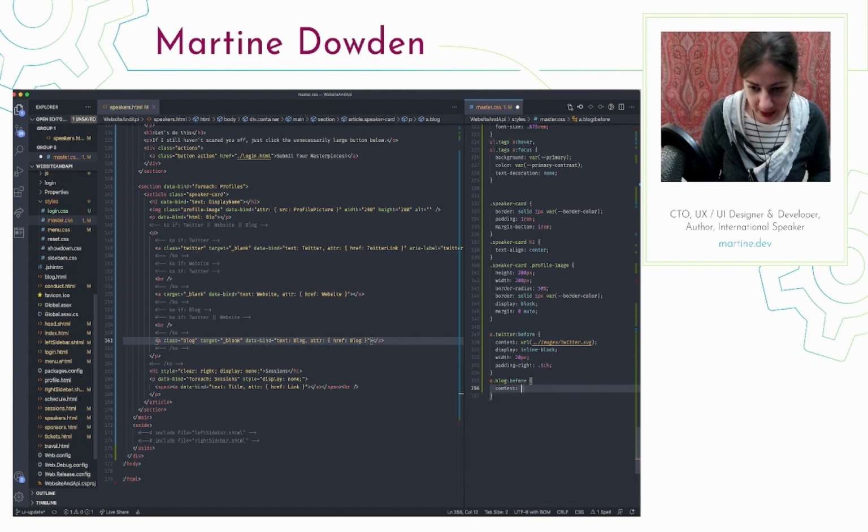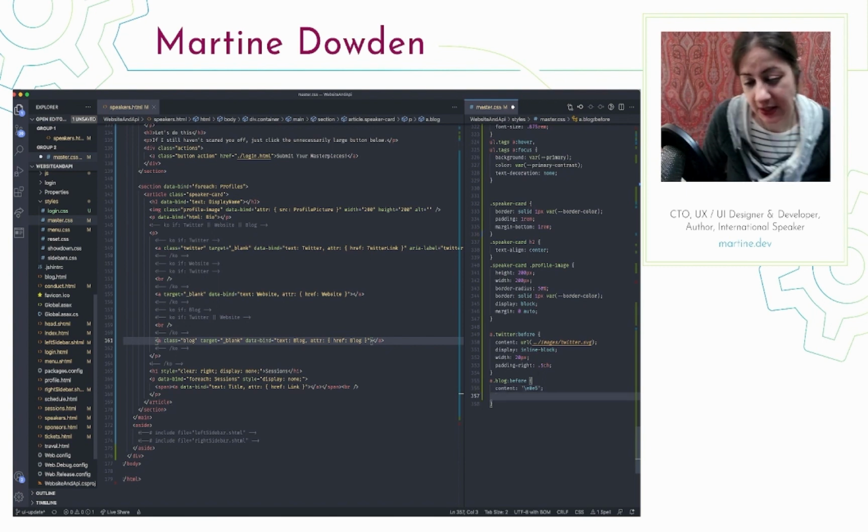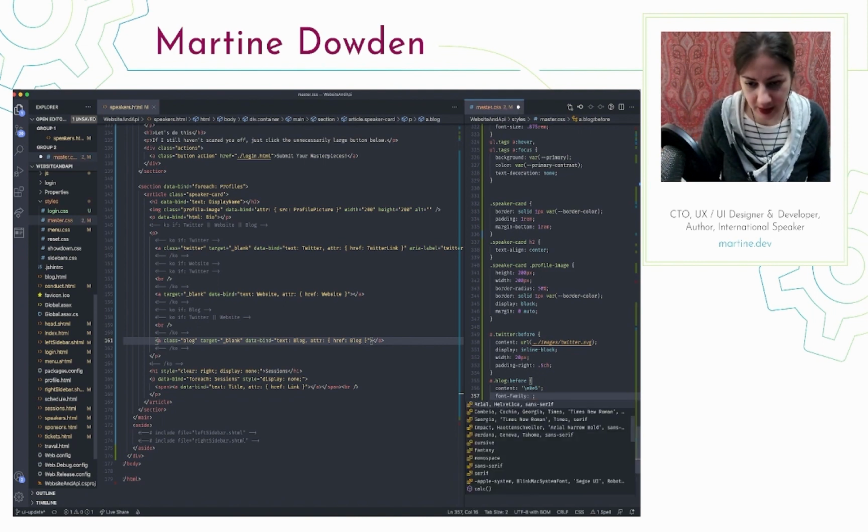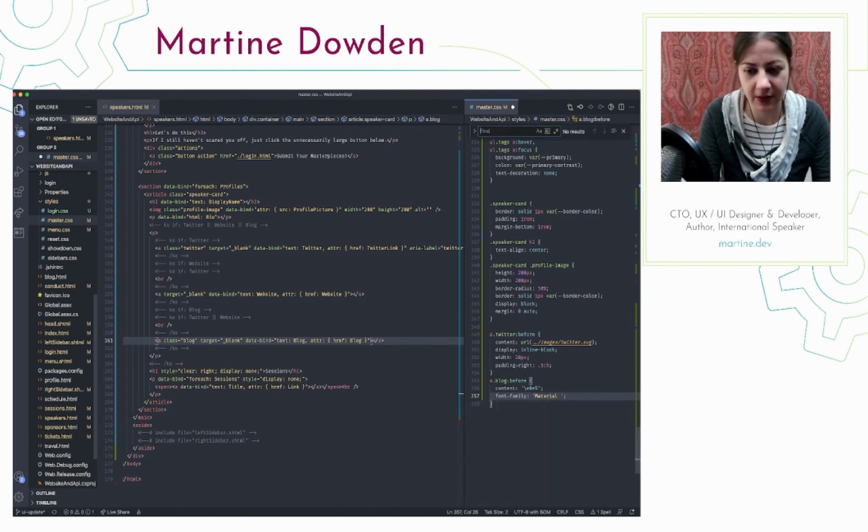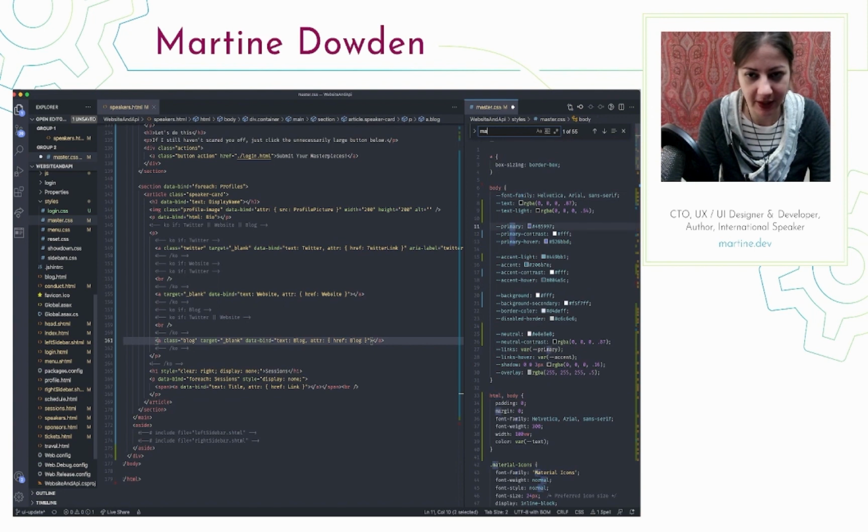And remember how I copied this magical number? I'm going to go ahead and paste that magical number. And in this particular case, I do need to say that it's a font family of material. I need to find the other one. I can never remember. It's material icon or material icons.